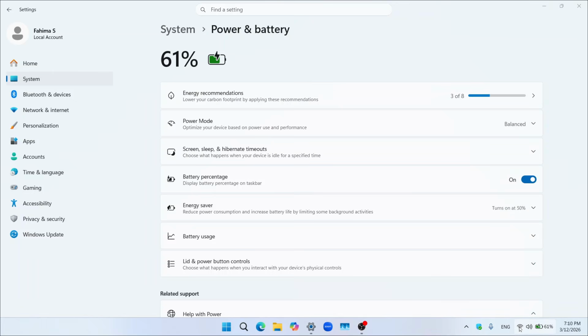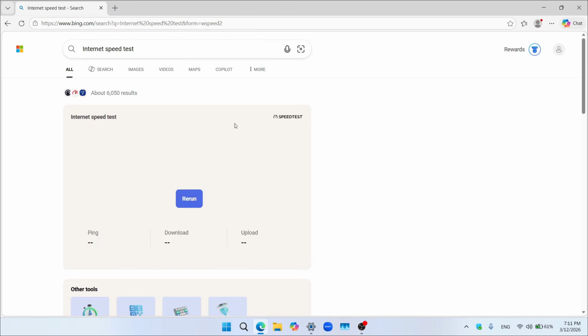And if you click on the Wi-Fi, you can see there's an option to perform a speed test. You can now test your Wi-Fi speed from here. Just click on it. It will directly go to Microsoft Edge, and you can start to test your internet speed. Just click on the Wi-Fi and then start here. So these are some new features in Windows 11.